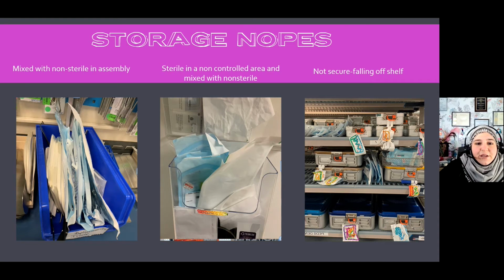So not secure, falling off the shelf. I see this quite often. People put pouches just sitting on shelves, and so many times other people come by and go to move that shelf or they bump it and all the pouches just fall on the floor. And I'm like, just get a bin. Just put it in a bin. So just making sure you're protecting your pouches.